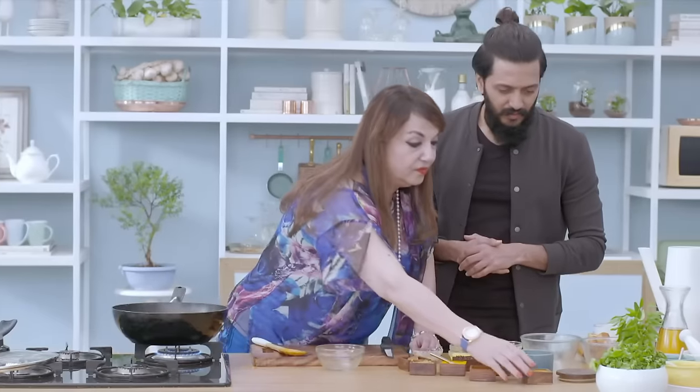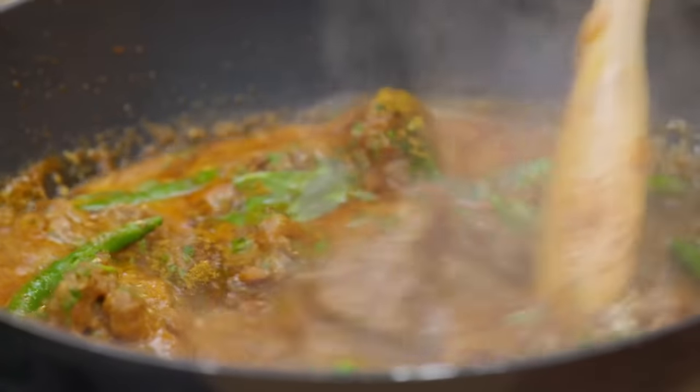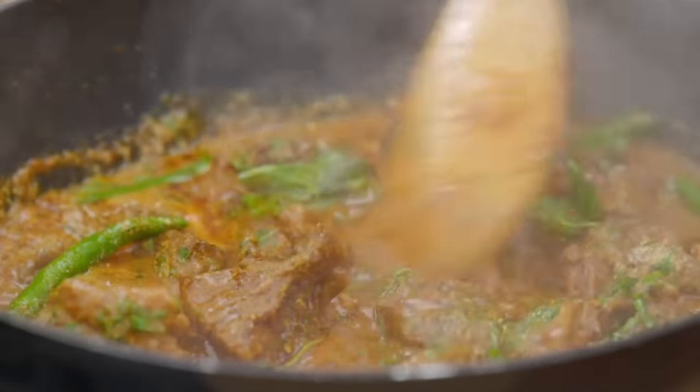Now, we add a little bit of the garam masala, which is pounded, all the masalas. Delicious flavor at the end. We mix this up. This is the Khan style biryani that we do. The secret is spices and secrets.